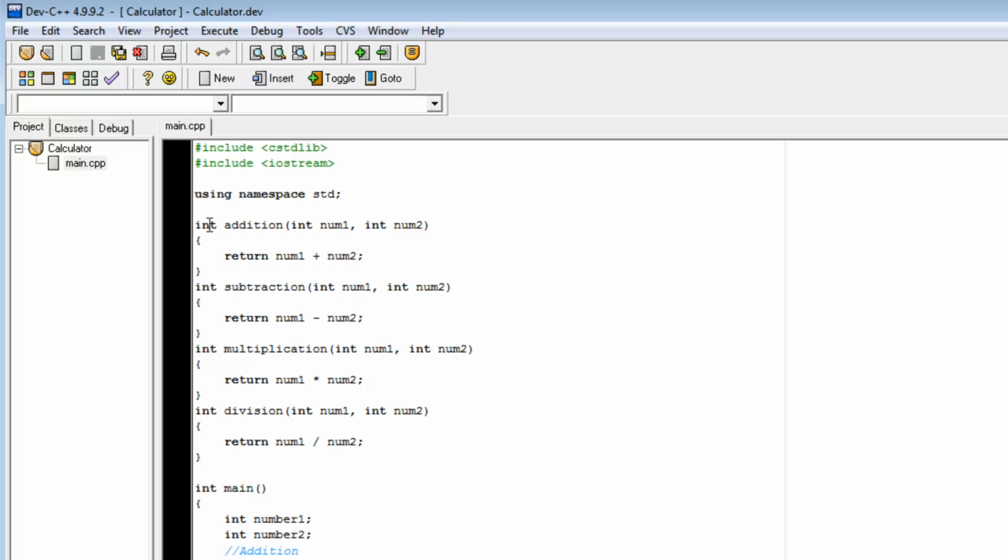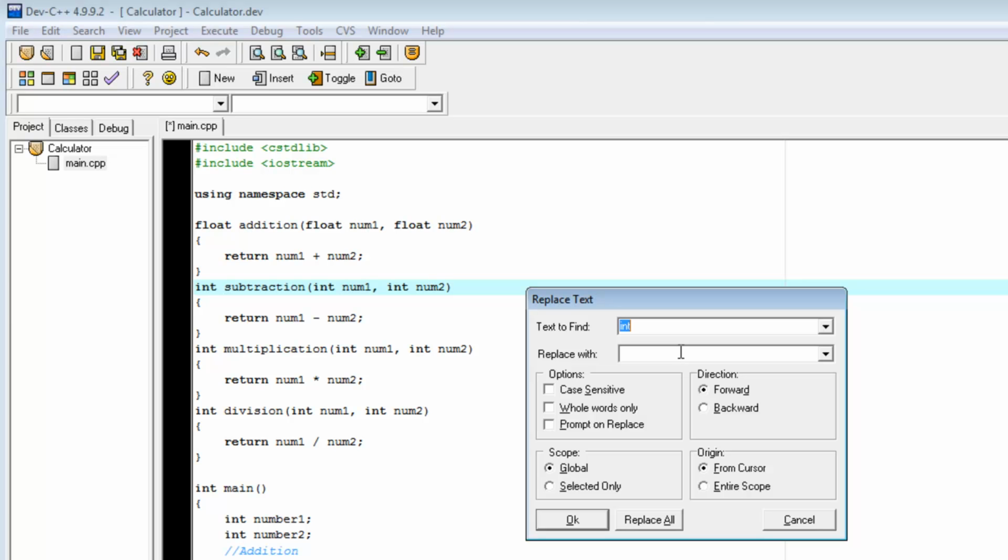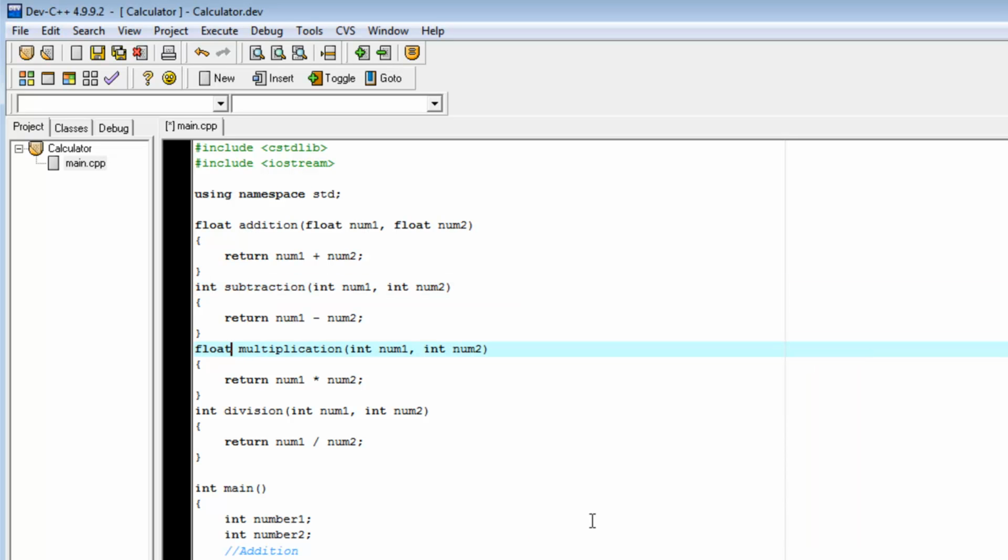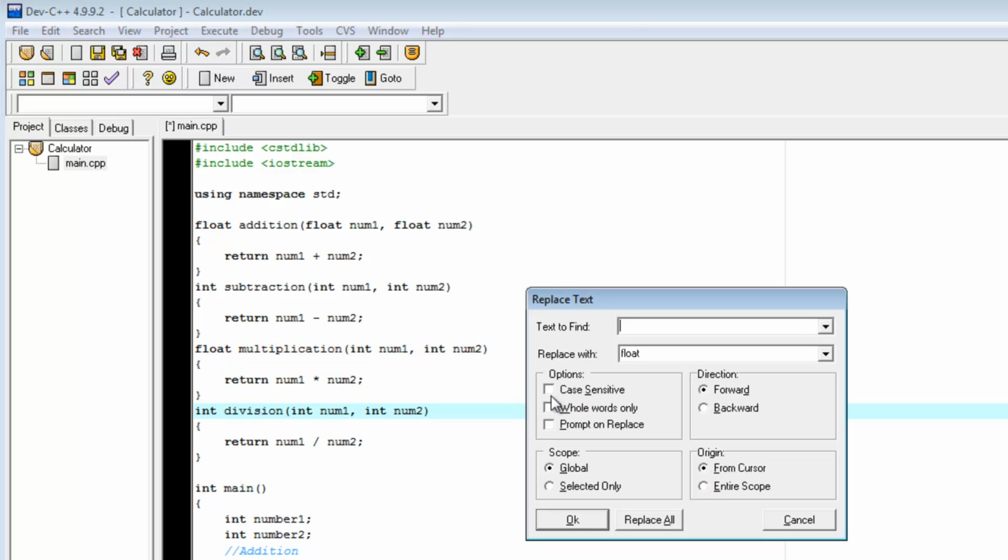So let's go through the code and change all of these to float. So I'm just going to grab a copy of float and I'll probably just hit Control R. Yeah. So I recommend, since this normally would never work, and I would never recommend doing this in an actual program that you made, because you would have integer types that you want to keep. But now we can just find int, replace with float. Okay. Looked like that just did it for the selection. So find int, replace with float, replace all.